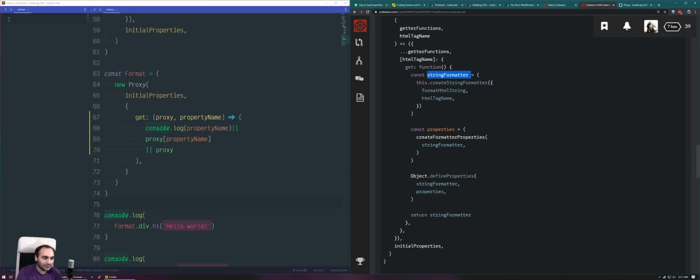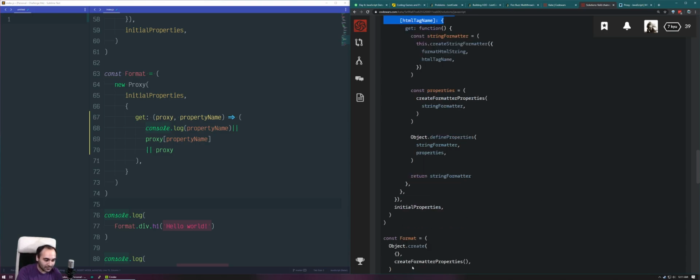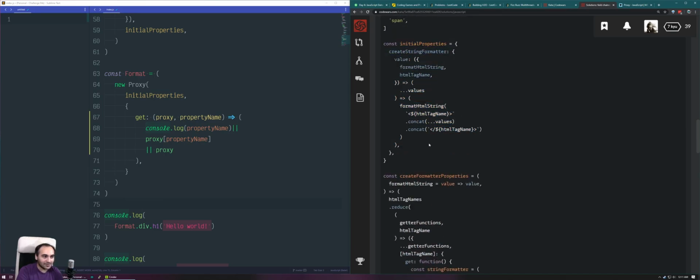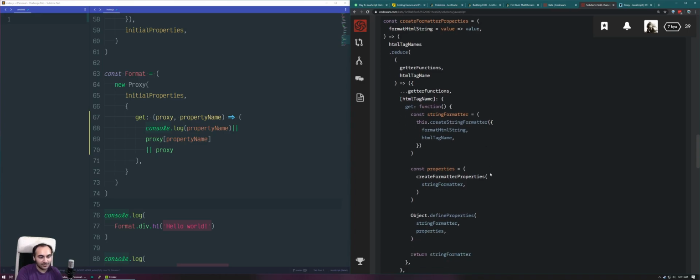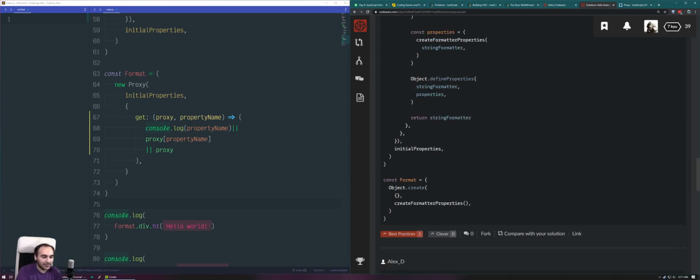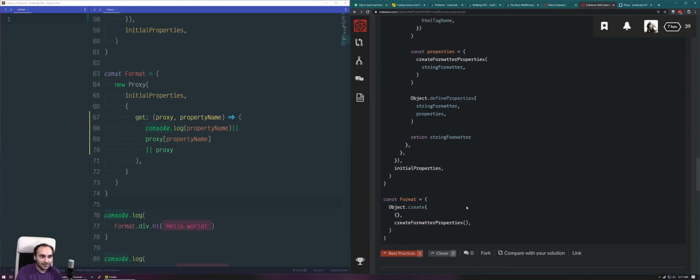We got string formatter equals this dot create string formatter. Yes, so that makes sense to me. But where did this function come from? I don't see it here. And then I would look around, right? And I'd find, okay, it must be coming from somewhere. And oh, initial properties, this matches what was in here. Okay, so something has to do with this value because we're not calling dot value. So that would confuse me for a while. I would not know why that's there until I look up object.create and find out how that even works.